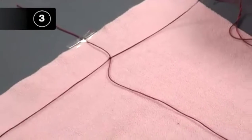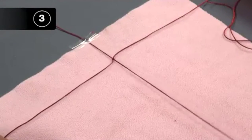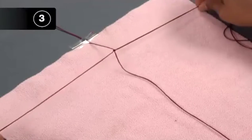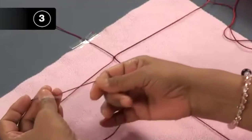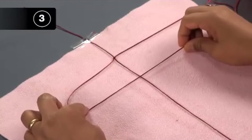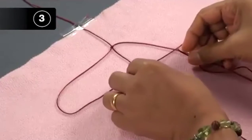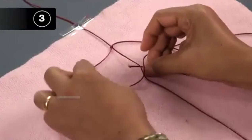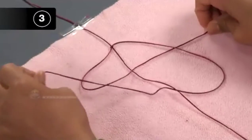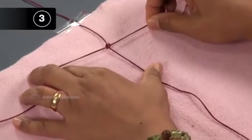As you can see here, the vertical cord divides the horizontal cord into 2 parts. We will now work with these 2 parts of the horizontal cord to make the macrame knot pattern. Start by taking the left part of the horizontal cord and place it in a U shape above the vertical cord. Next, take the right part of the horizontal cord, pass it under the intersection of the horizontal and the vertical cords, and bring it out through the U-shaped loop.